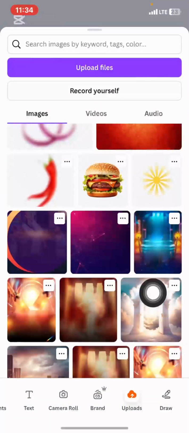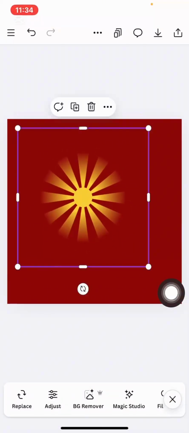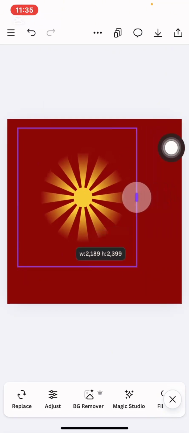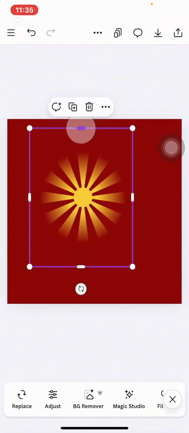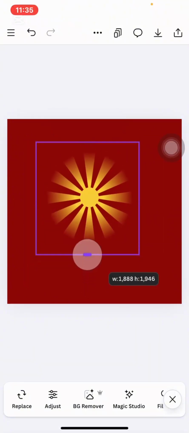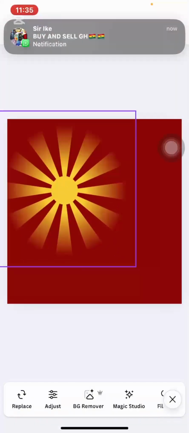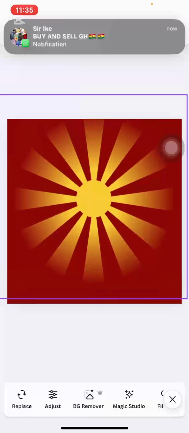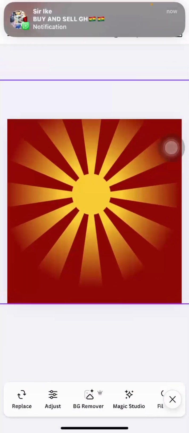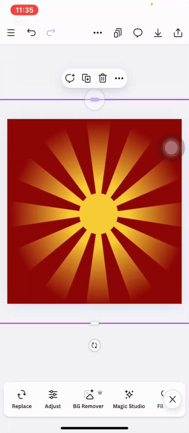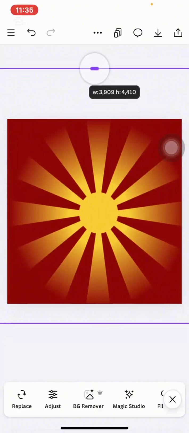Okay, so I'll go for my upload. This is the material that I'm going to upload to the background. This is what I used. Okay, and we are not going to leave it like that. You can crop it by using this middle tool. Okay, you can crop it like this, but don't crop it too much. Manipulate it so that you maintain a good one. Okay, so now you increase it like this, you increase it enough.